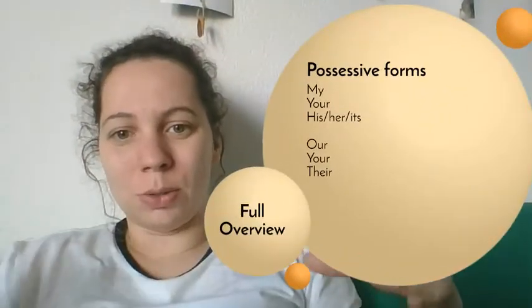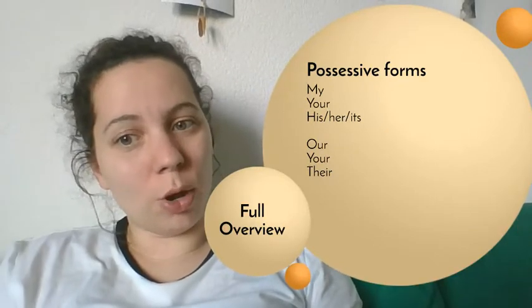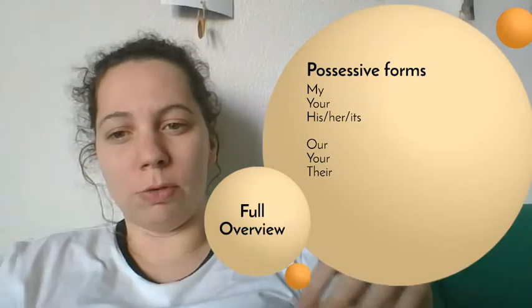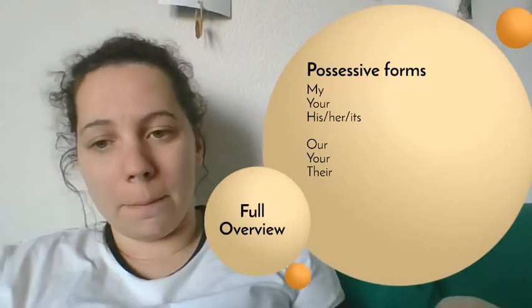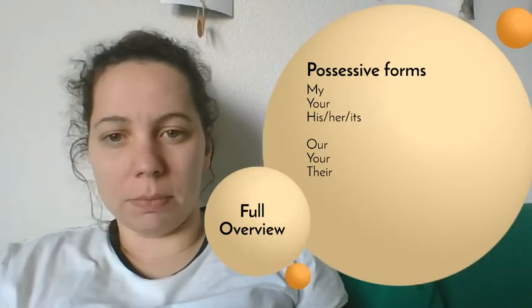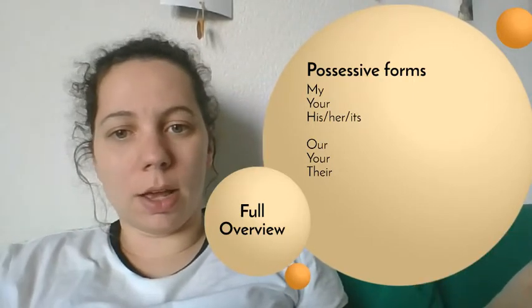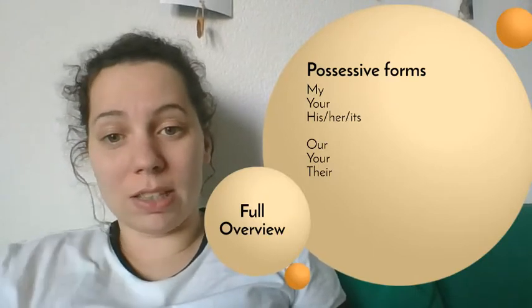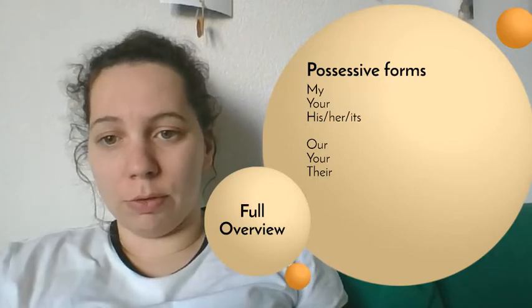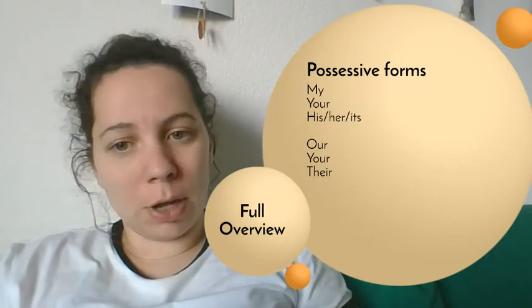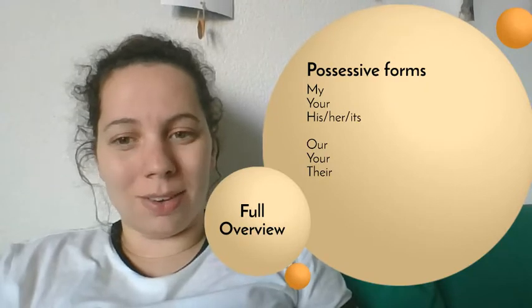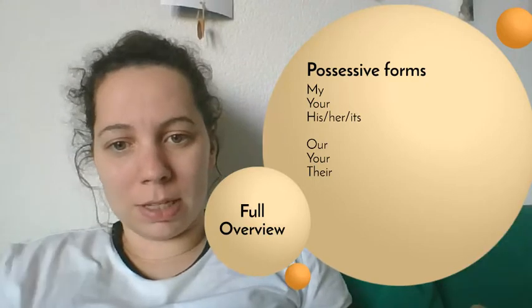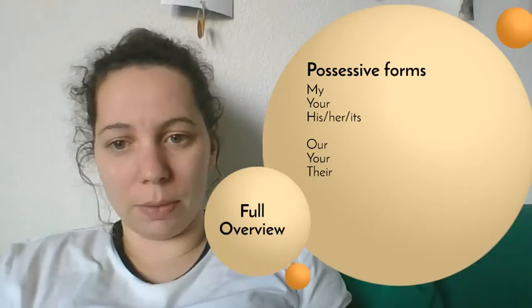So those are the ones that you use when you own something or someone owns something. These are what we call the dependent form. So these are used before a noun. And there are more forms of it, but those are for next year. So let's look at it again. Again, in order, we have my, so my love, your love, his, her, and its love, our love, your love, and their love. The last one is probably the hardest one, the word their, because there are more words that sound like this, but the possessive one is spelled like that with T-H-E-I-R.